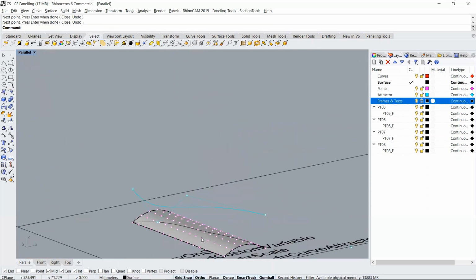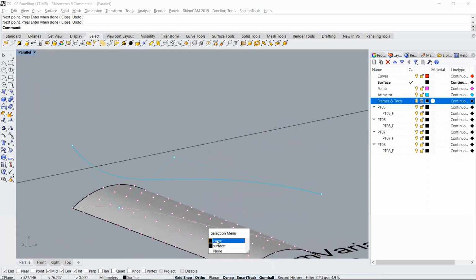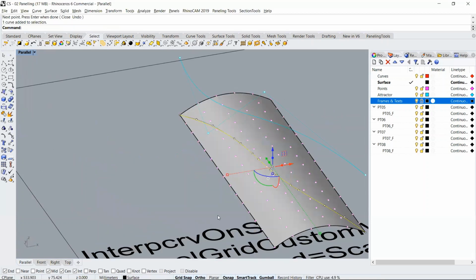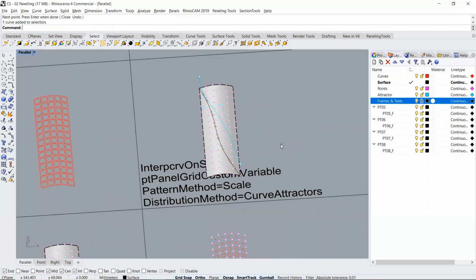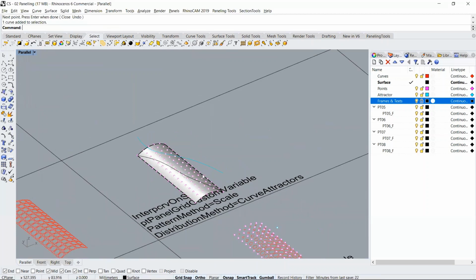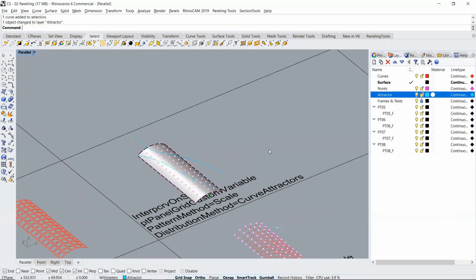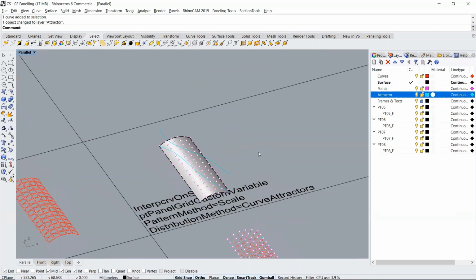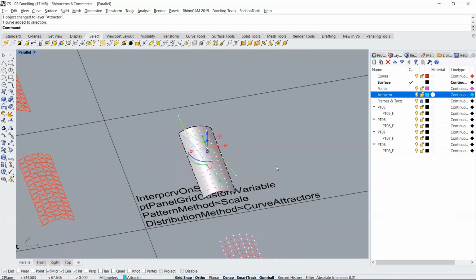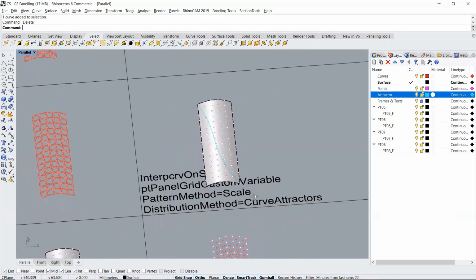So you see that curve is exactly on the surface. Or you can do what I have here and just put a curve far away. Up to you. Let me use that curve that I've just drawn.